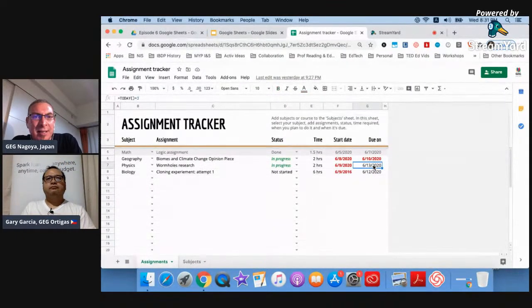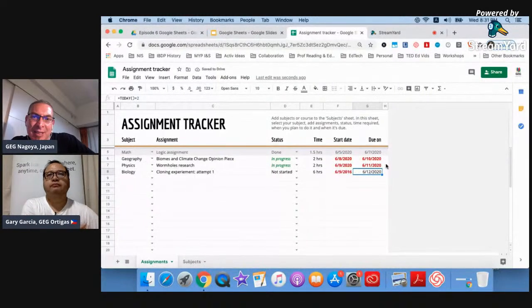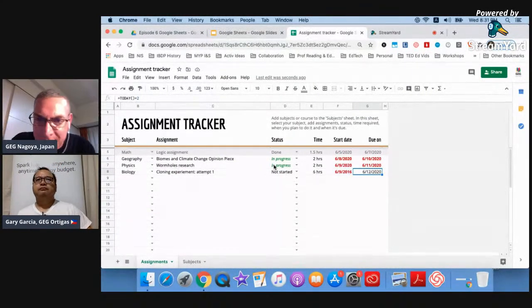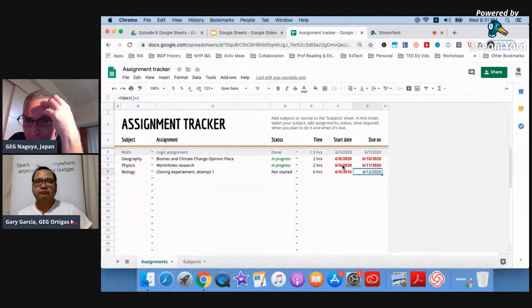So you notice up in the top right, I've highlighted this cell. Here it's already formatted. It says today +3. So that means June 9th as a start date +3. I'm going to change that to +1. Let me enter that. You notice it turned red because the due date is overdue. So if this is still in progress and I see double red here, it's a reminder to me, like, oh no, it's only a 2-hour assignment roughly, so I think I can get it done.